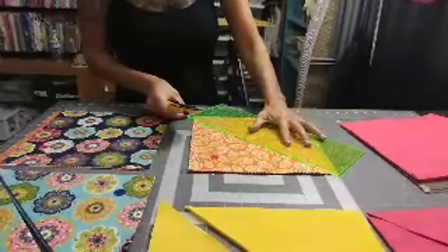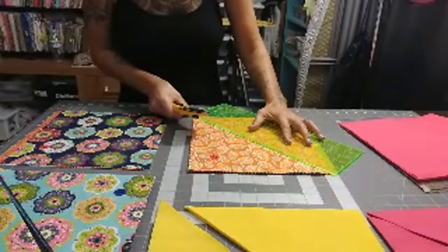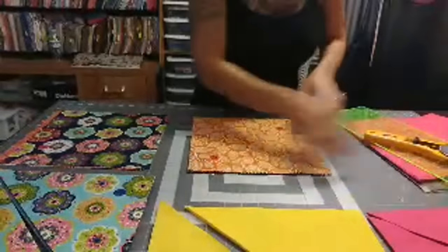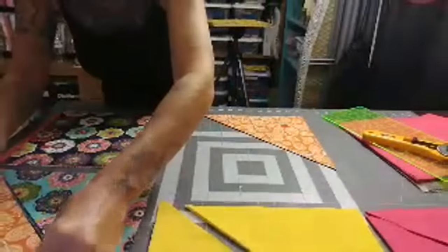I'm just stacking a few at a time and cutting them in half instead of drawing the line and sewing on both sides of the line. Again, for those that are just joining, that is what I am doing.